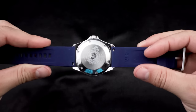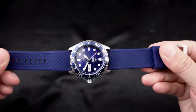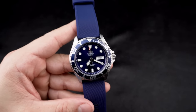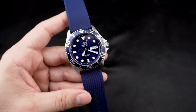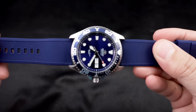Anyway, next watch. And finally, guys, I have a navy blue on both sides Barton Elite Silicone band on my Orient Ray 2. Now, I don't really wear my Ray 2 that often, and it's because I could never find a strap or band or anything that did it for me until now. This is the one, guys. I love this. I love this.